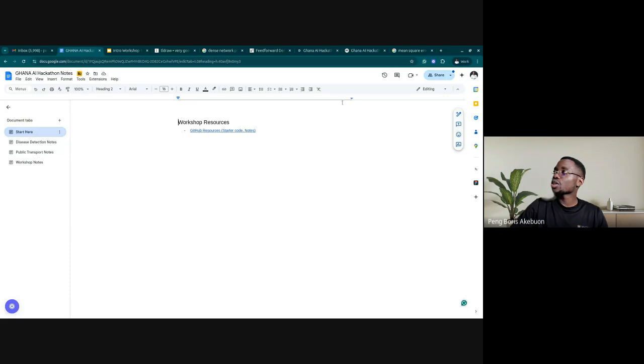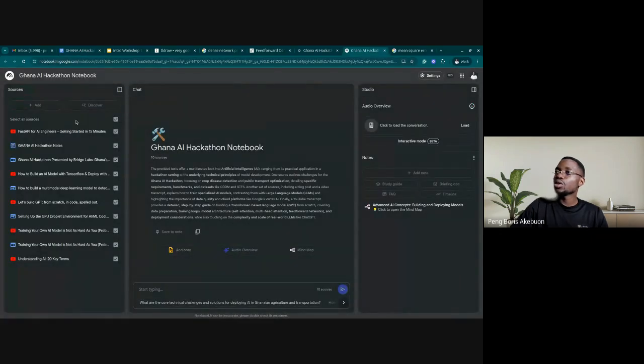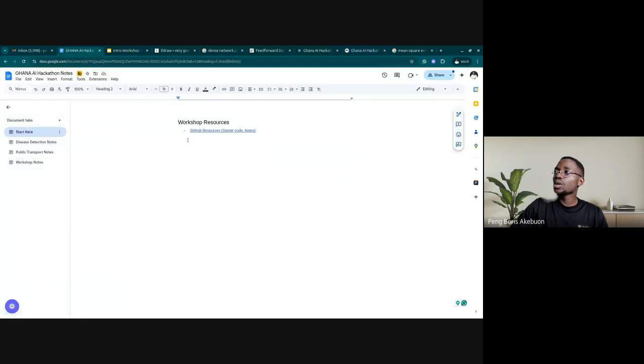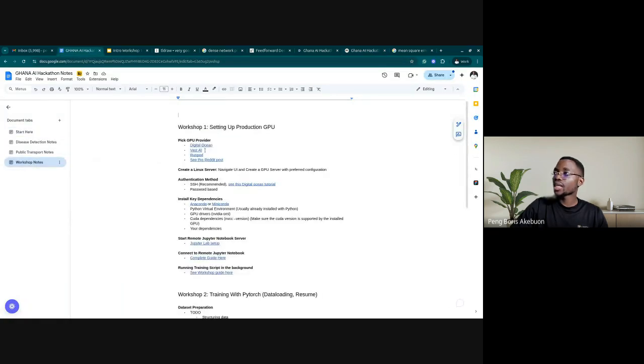The link to this document, you can find it on the Notebook LLM. This is it, Ghana AI Hackathon. So some options I really like to use: number one, DigitalOcean, Vast AI, Runpod. I think they are on the inexpensive side. They're not crazy like GCP, Google Cloud, or Amazon. Or probably Kaggle.